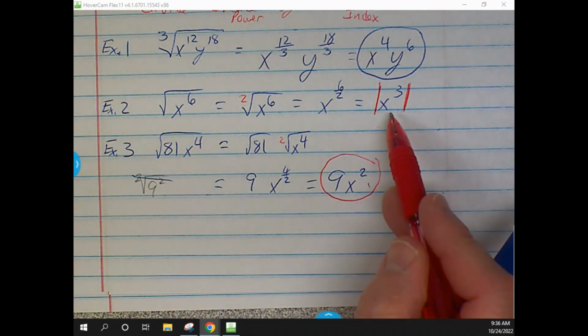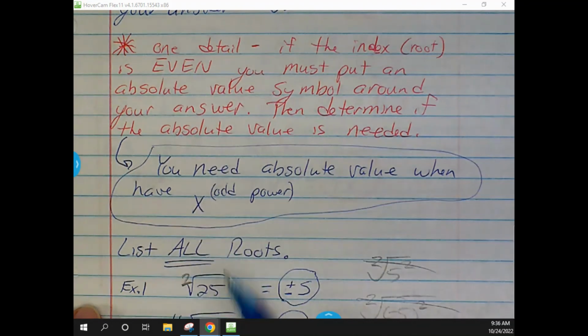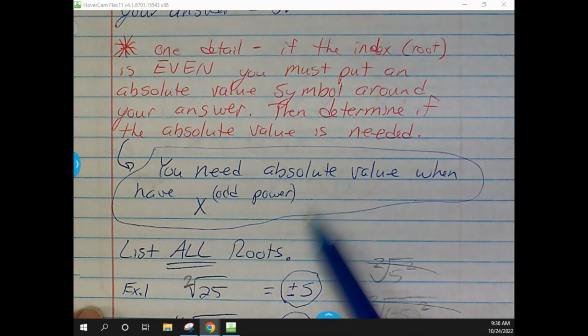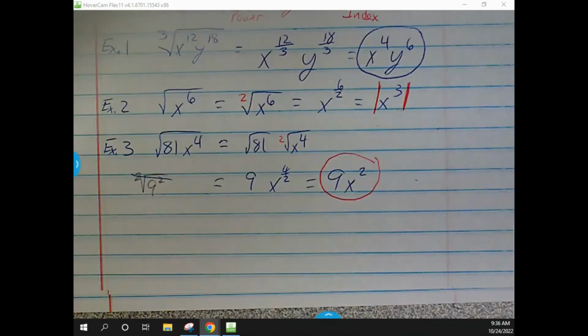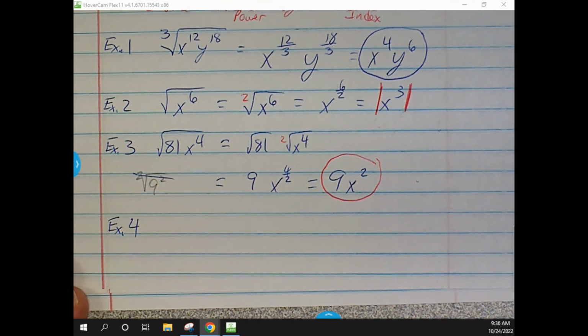This one, you could get a negative answer because it's x to an odd power. So if you did a negative, it would come out that way. This one, you'll never get a negative answer because no matter what you do with x squared, it's always going to wind up being positive. Okay, but again, this is the only scenario where you're going to need absolute values. If you start with an even index and you have x to an odd power, you want to put absolute value symbols there. Maybe a stupid question. But what if you have an exponent that's negative and it has to be written like absolute?